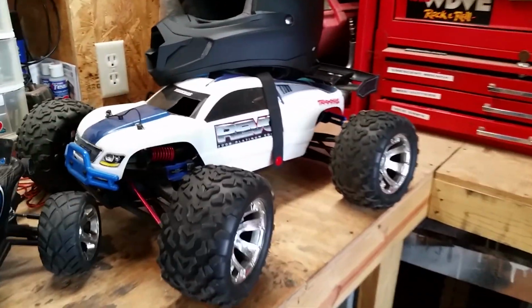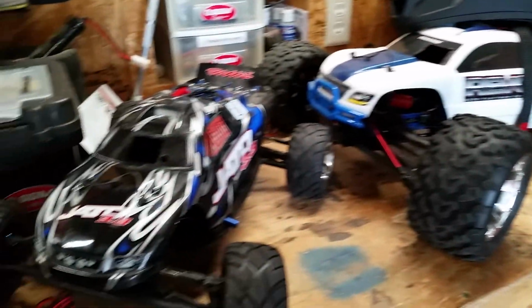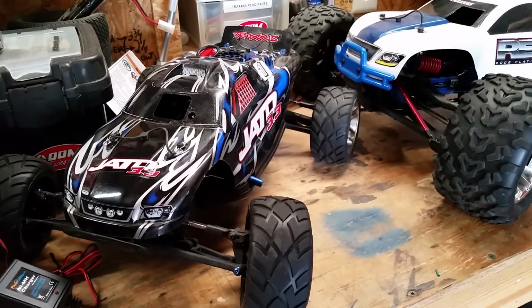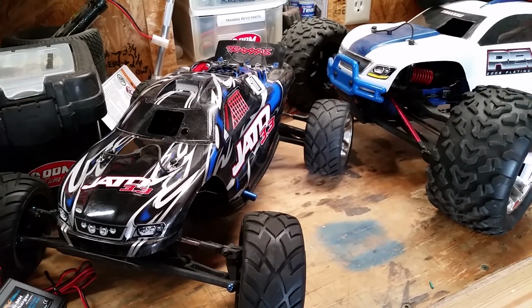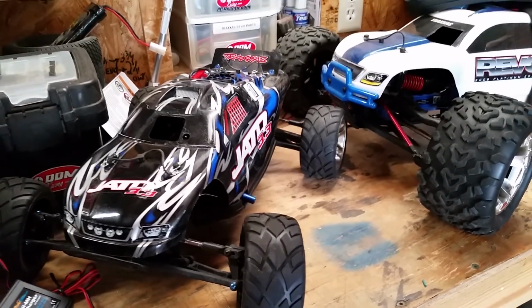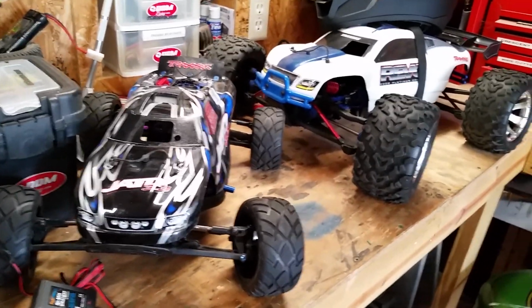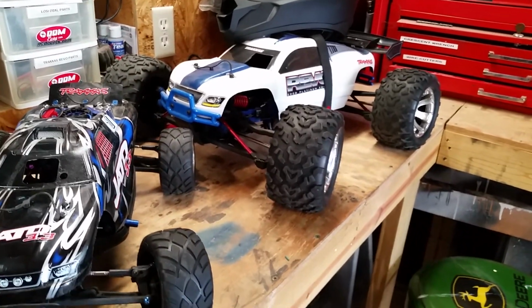And I got my Revo. Love that thing. I think the reason why I want to get rid of the Jado is because it's two-wheel drive, and it just doesn't go straight for me. You know, when you gun it, boy, it just wants to go squirrely. I know there's probably things you could do with the toe in, toe out, and all that camber and all that stuff, but I just don't care. I like four-wheel drive vehicles better.